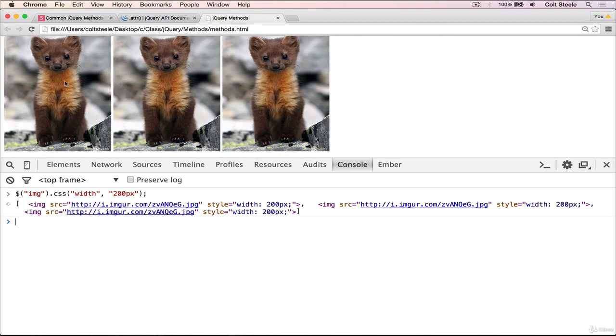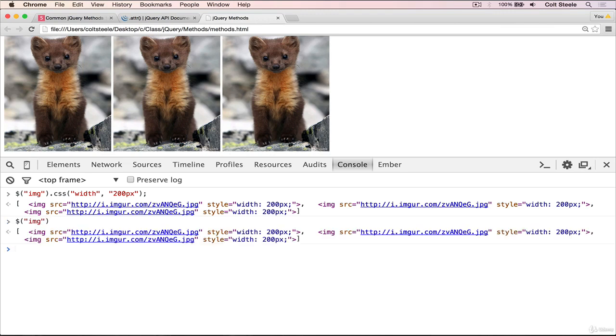Okay, let's suppose I want to only change the first one here to be the scary pine marten photo with the teeth. What I did earlier won't work. If I try and just select the image, that is actually all images. And so it will change all three of their image sources.